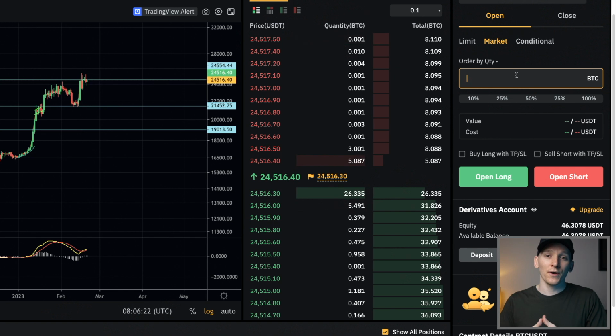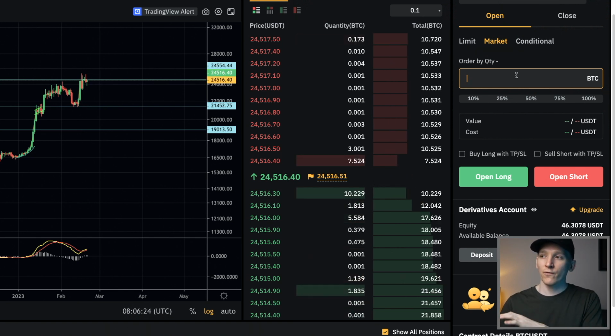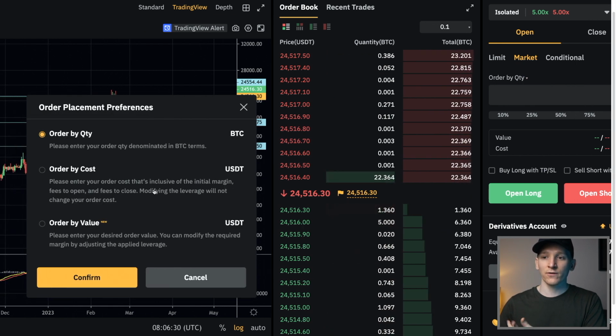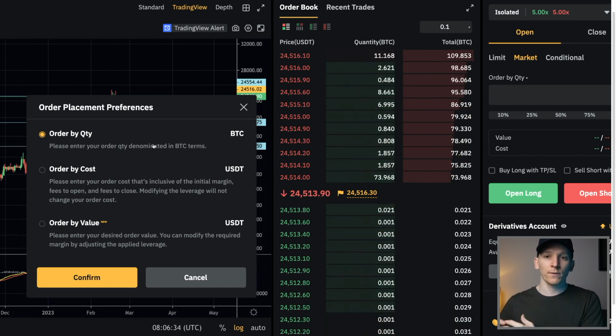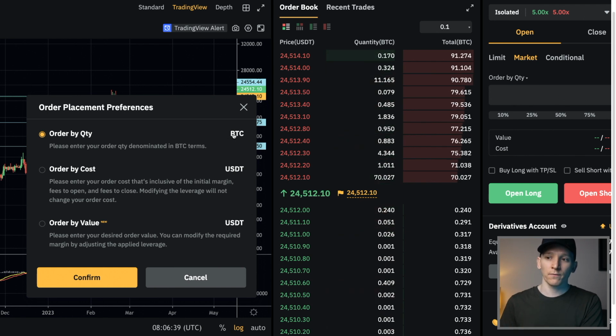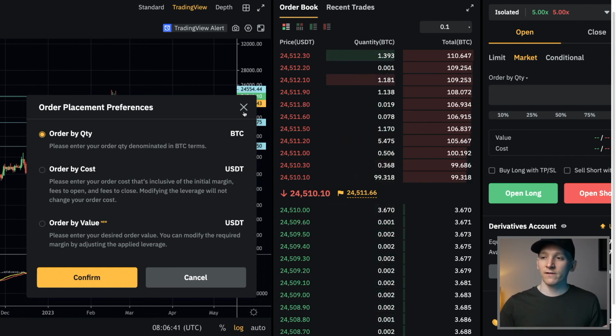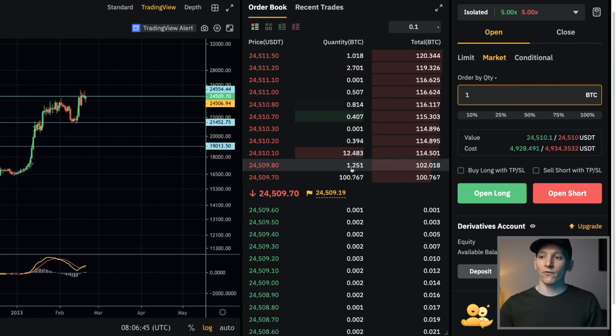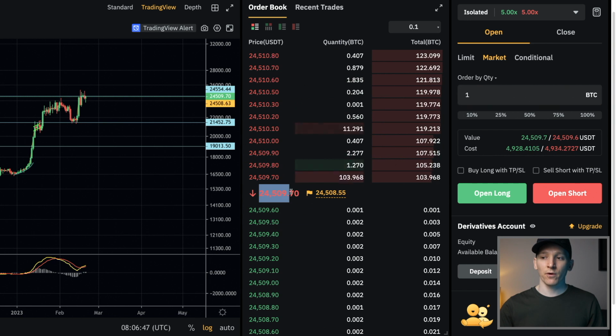When opening a position on Bybit, you have 3 different options on how you calculate the order size. Before we get into entering any orders, if you come up here and say order by, you can actually click on these different options. So as you can see, we have order by quantity, which is the amount of the crypto that you're trading. I've got BTC here, but that will change if you're using another crypto. And so you can think of this as, let's say, 1 BTC would be 1 full amount of BTC, which is what the price is quoted in.